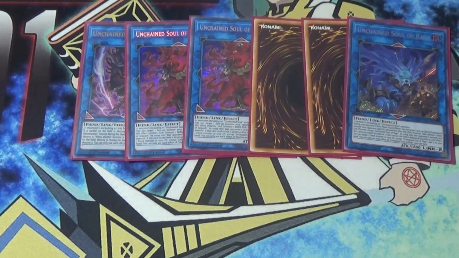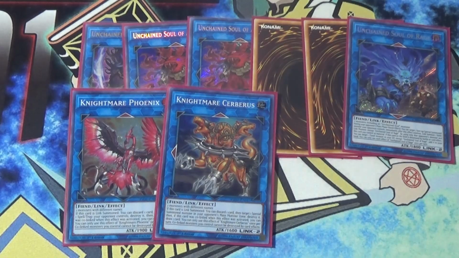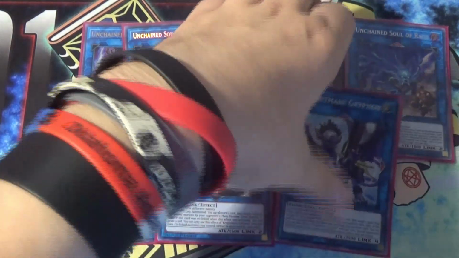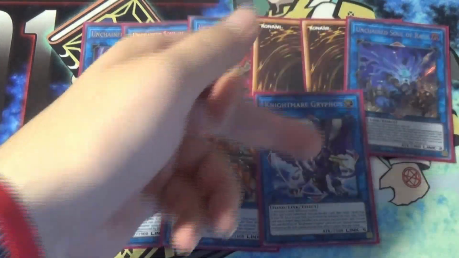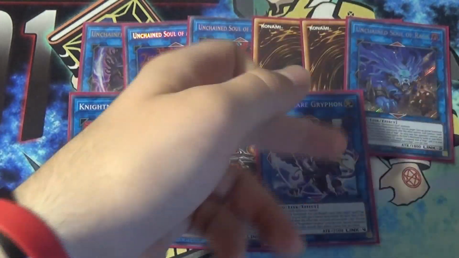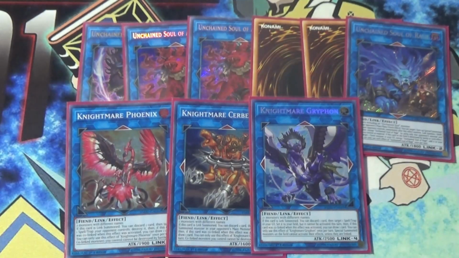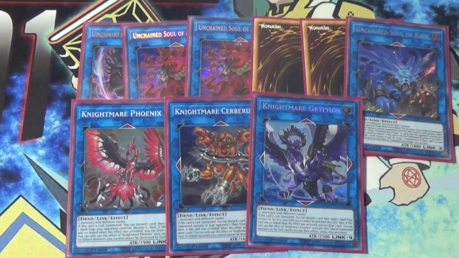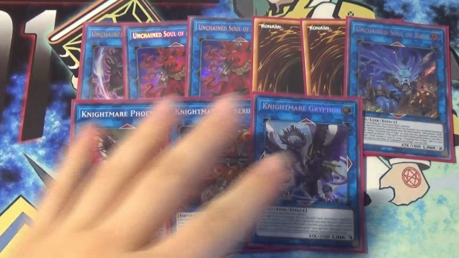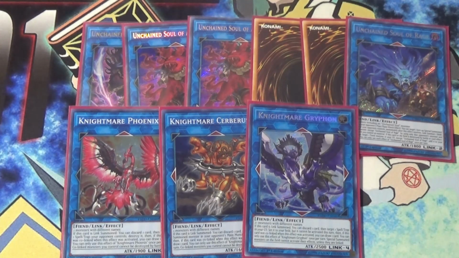Alongside that, because the Unchained guys lock you into Fiends, the Nightmares actually make pretty decent little Link monsters for this deck. So we have Griffin, which is a pretty cool target for Rage if they have a Link too, because it does say special summon monster, so you can just quick link into Nightmare Griffin, which is pretty cool. You can turn it into Phoenix, and then pop a card. You can turn it into Cerberus, pop a card, and then, you know, it's pretty cool. And all their arrows kind of point down, so it is pretty easy to co-link these guys.